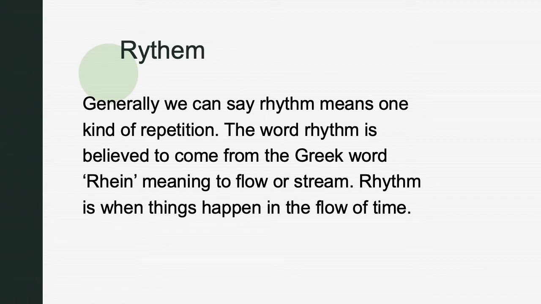Rhythm is based on repetition of colors, shapes, forms, lines, and other existing elements of art. It is also known as repetition. Rhythm is defined as a strong, regular, repeated pattern of movement or sound. It's created when one or more elements of design are used repeatedly to create a feeling of organized movement.